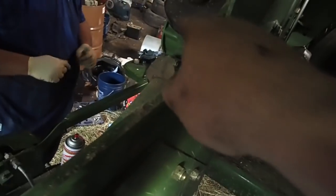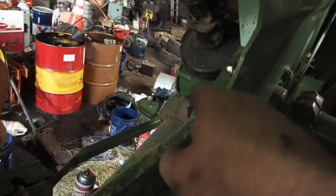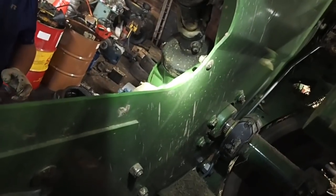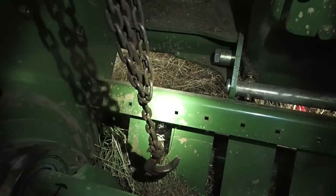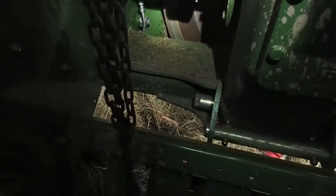We took the cover off the gearbox. Tim did. Did you put any Lucas in that? No. And we're going to put Lucas oil stabilizer in that gearbox in a little bit. I'm going to put it in there because it just needs to be stabilized, I'd say. It looks like there was a little bit of chafing on the gears from the current oil that was in there, the lubricant. They changed the oil in it when Messick's had it.